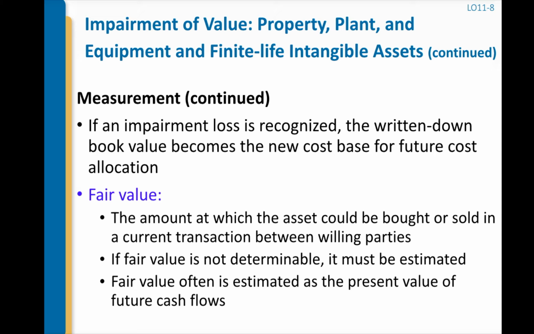So again, once you change the value of the asset based on the impairment, you would then go back and recalculate depreciation starting from that point on. From today, what's the remaining useful life? What's the current value to be allocated? And start fresh from that point.